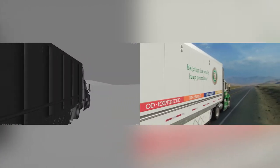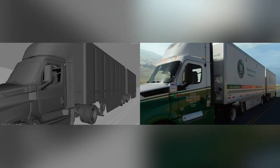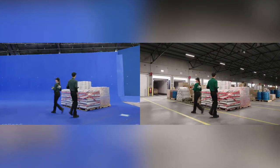Now when I see trucks on the road I'm like, that's not as pretty as the truck we had — but that's because that truck is imaginary. I think this is a really good example of executing a spot in a way that's a little unexpected. Even the brand themselves, Old Dominion, were probably not thinking CG was a route to show off their brand, and it really works really well.